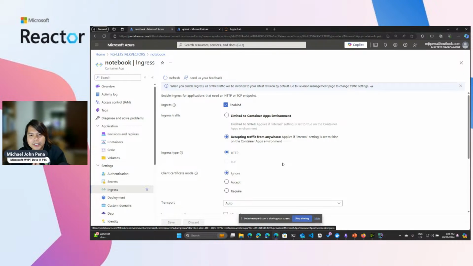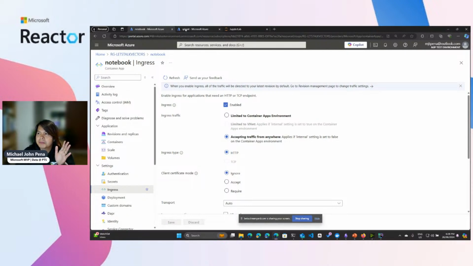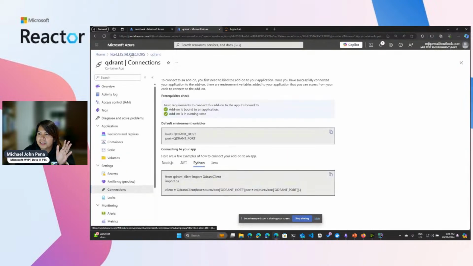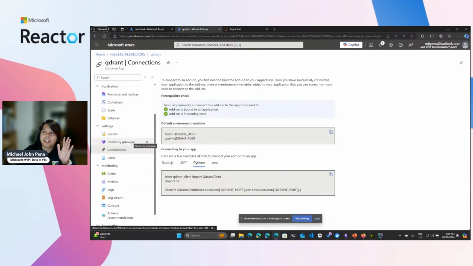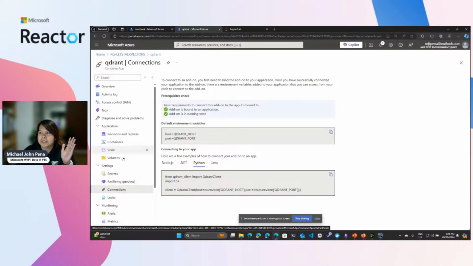So as I mentioned earlier, for example, Quadrant, right? Quadrant doesn't have ingress settings in here. Again, that's by default, because it's an add-on.